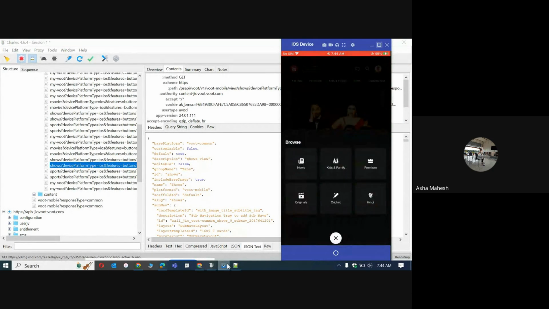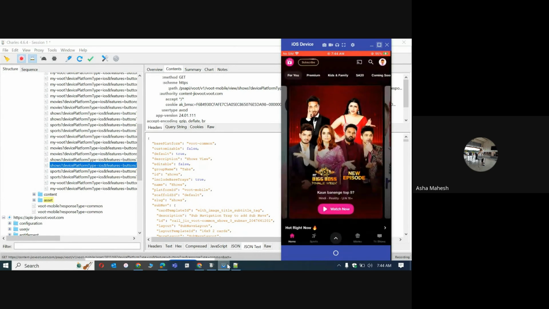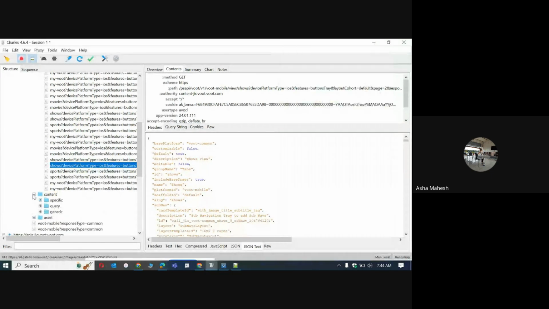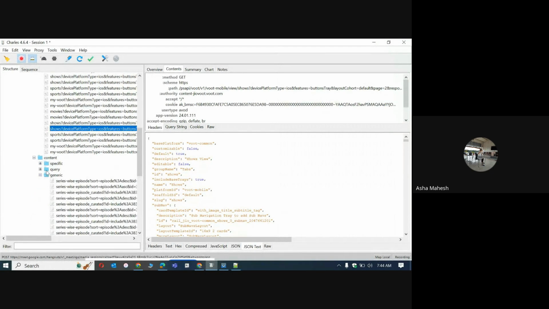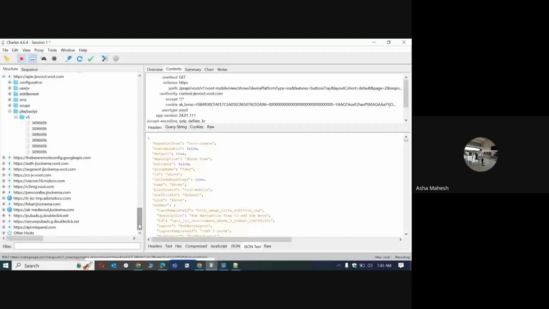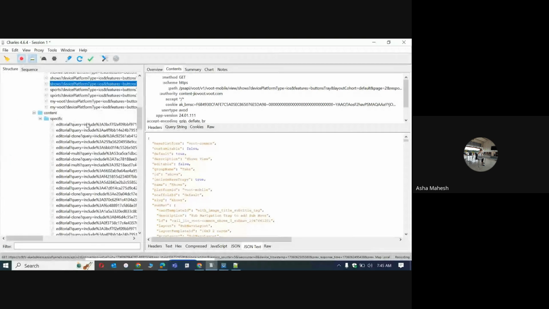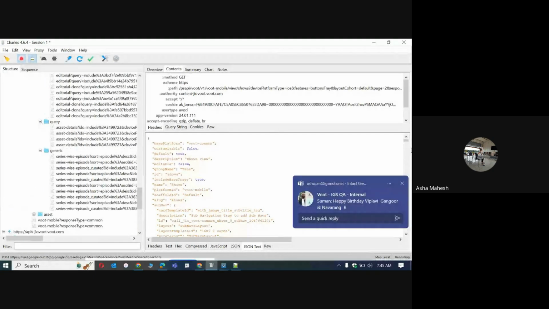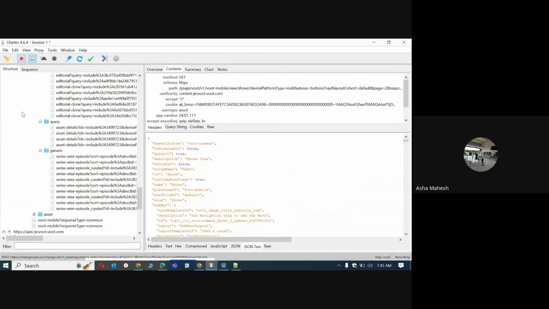If I click on the spillover, kids and family, it will again go to content. Those are editorial trays. It will trace whatever has been configured, those API calls, like a specific query, and it will get fired.